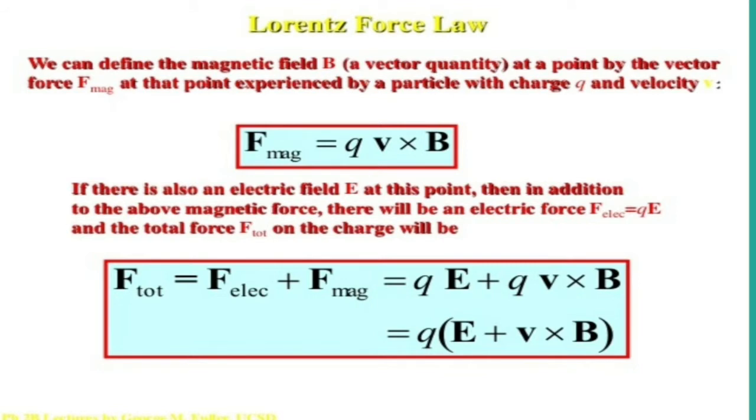This is the magnetic Lorentz force. The total Lorentz force — when a charged particle is moving in the presence of both electric field and magnetic field — is given by F_total = F_electric + F_magnetic. That means force due to electric field plus force due to magnetic field, which equals QE + Q(V × B). The QE part we have already studied in the first chapter. So the total force experienced by the charged particle in the presence of both electric and magnetic field is given by Q(E + V × B), where E is the electric field and B is the magnetic field.